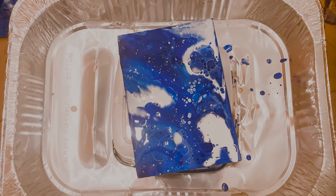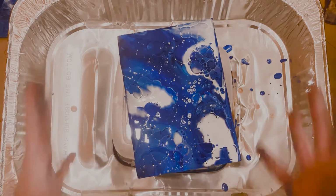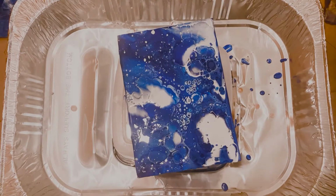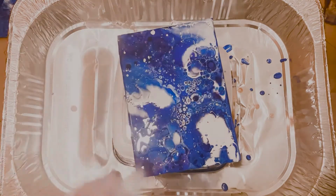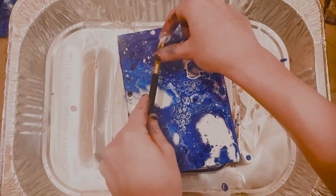It looks like seafoam. You know seafoam, how it looks like all bubbly and stuff? It looks like seafoam. I love it, it's so pretty. Honestly, I might not even add much purple in this at all because it's already looking so pretty. Yes, oh, this looks so pretty. This is adding so many fun tiny details that I just love.